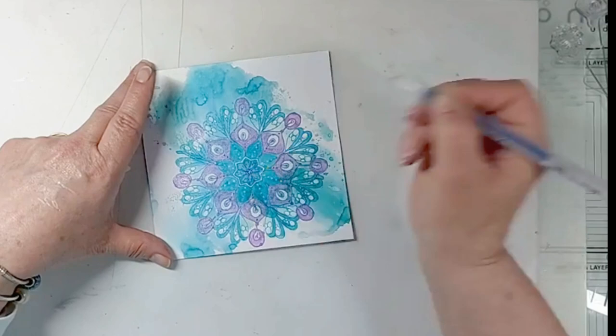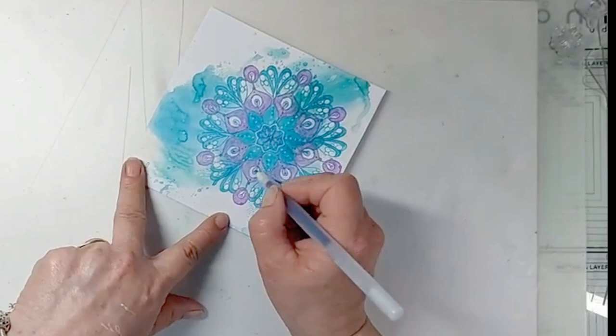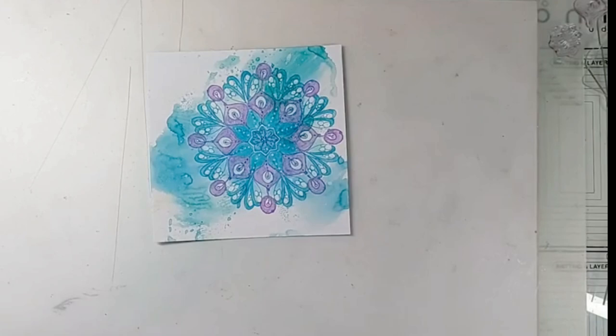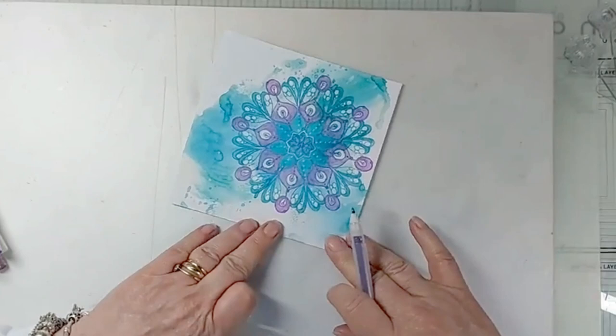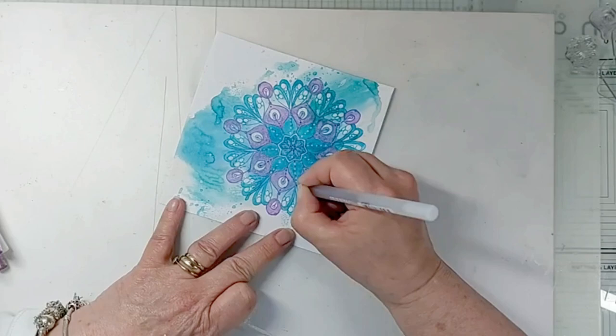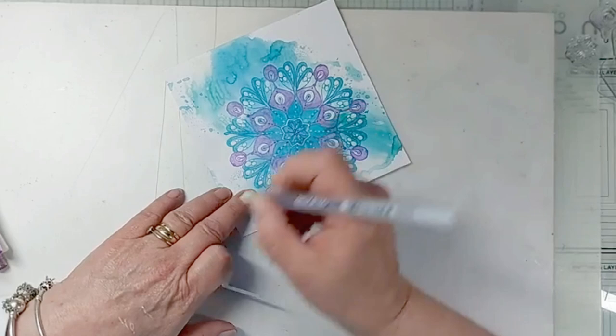So I've got that going there. And I'm now thinking, now you know when you go, ooh, stop, Louise, otherwise you're going to be sitting here forever adding little bits. And then I just want to grab a purple. Right, let's do sparkle as well. I'm just going to put that between the white dots. And then we can do it there.